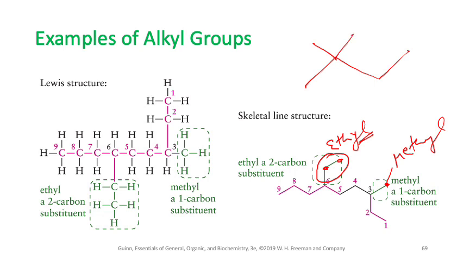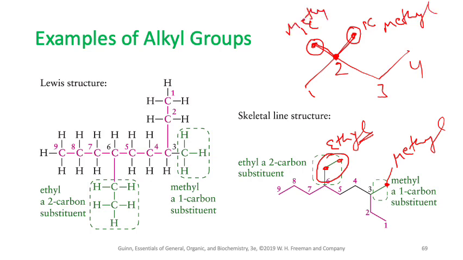Right. So this is 1, 2, 3, 4. These 2 carbons are not part of the counting or the parent chain. So what should be the name? If I see the second carbon has 2 separate substituents, this is not in the connection. So this is 1 carbon, this is 1 carbon. So both of them are methyl groups. Methyl, right? M-E-T-H-Y-L.